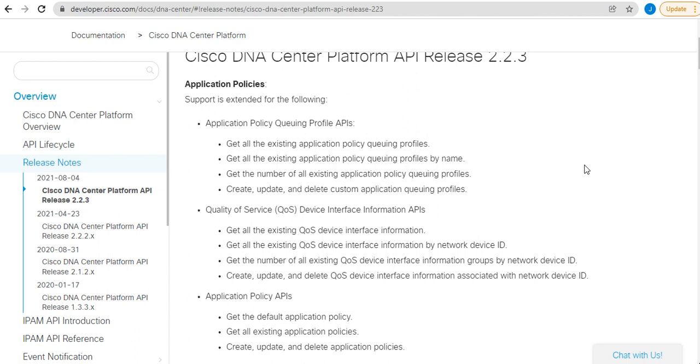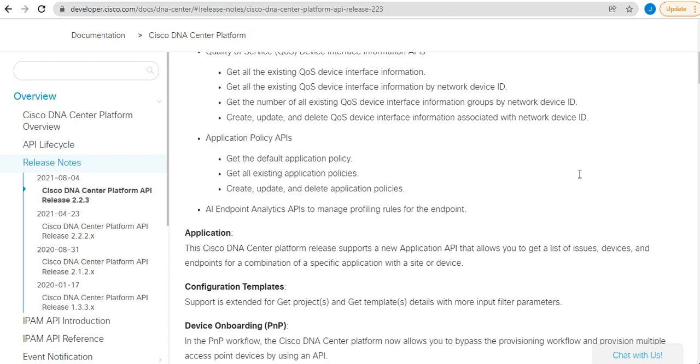Quality of Service (QoS) device interface information APIs: get all the existing QoS device interface information, get it by network device ID, get the number of all existing QoS device interface information groups by network device ID, create, update and delete QoS device interface information associated with the network device ID.